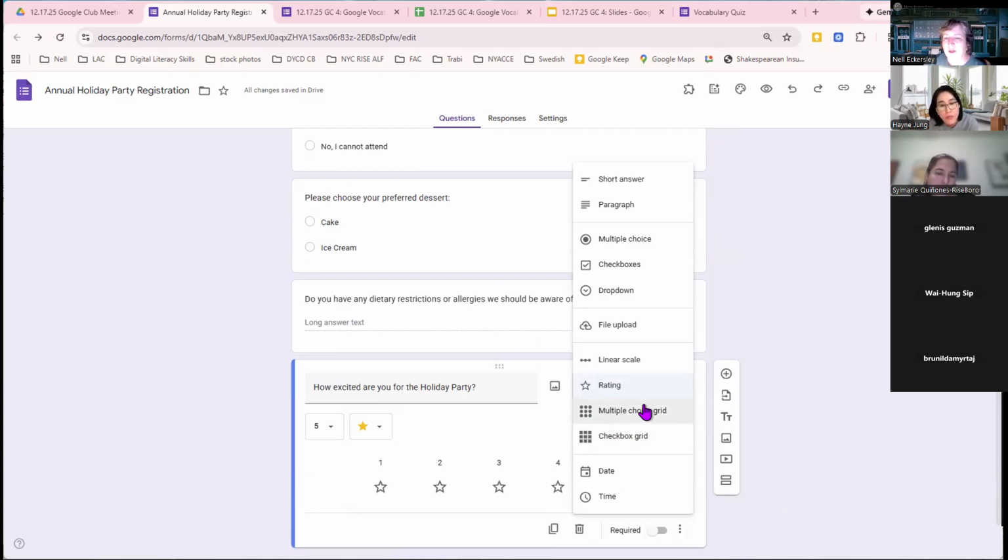So multiple choice grid, for example, if we were saying, when can you meet? And we have Monday, Tuesday, Wednesday, Thursday, 10 o'clock, 11 o'clock, 1 o'clock, and you could click all the boxes that are true. That seems great, but in reality, the data will show up in a single cell on your Google Sheets. And that is annoying to me. So I'd prefer, even if it's annoying to the responder, to have those broken out as individual. On Monday, which times can you meet? On Tuesday, which times can you meet?